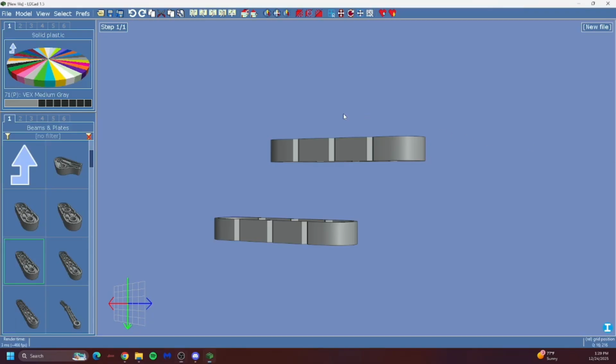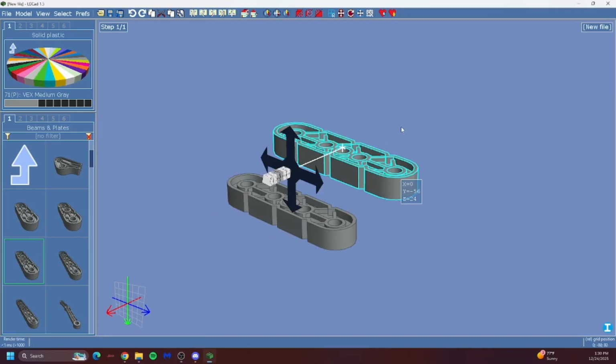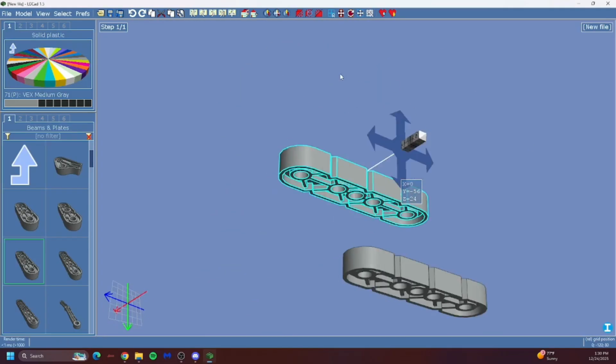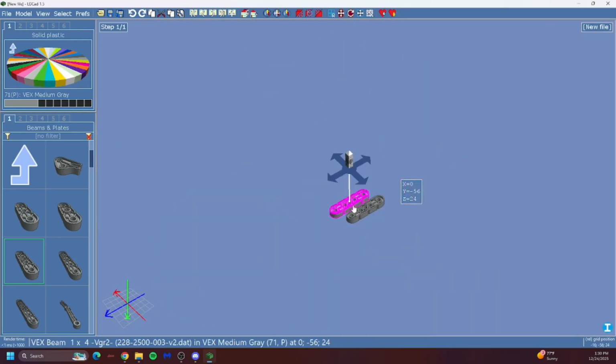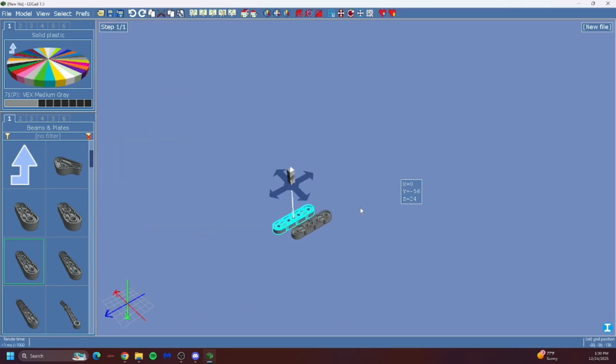And if you want to move around a center, just select your part and then hold C, and then you can move around it. And for zooming, just use your scroll wheel. But actually when you zoom, see how it kind of offsets you? If you want to stay focused on a part, use the C trick that I showed before. So you hold C and then you can zoom and it'll keep you locked in on whatever you have selected.